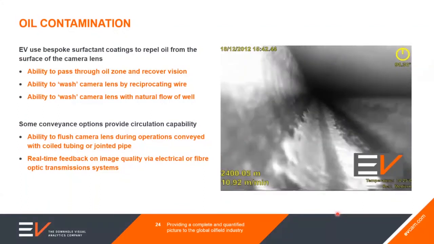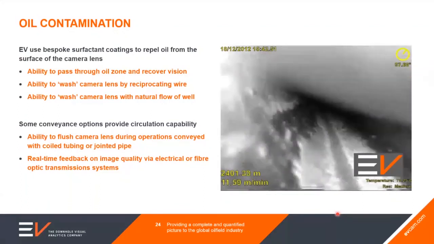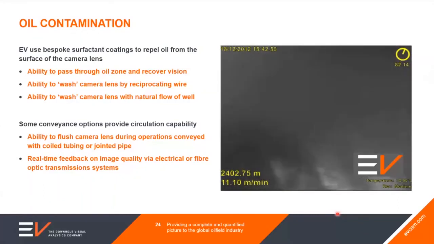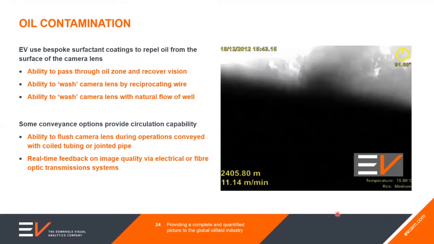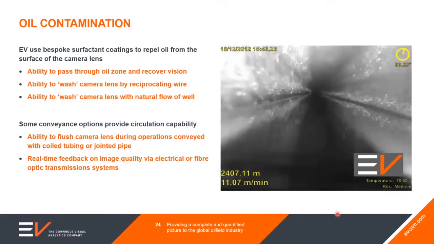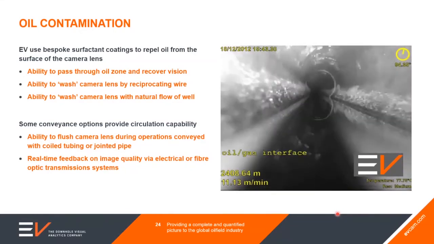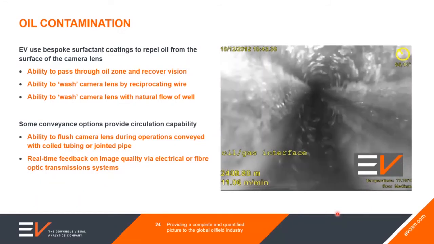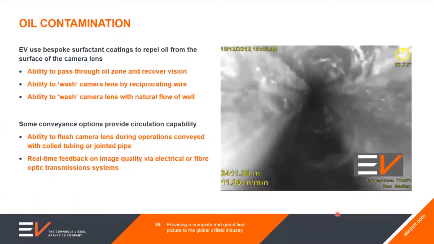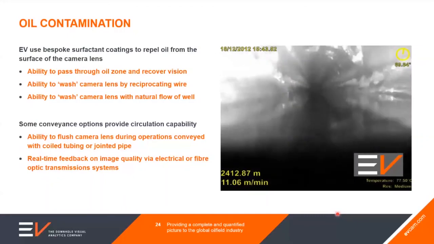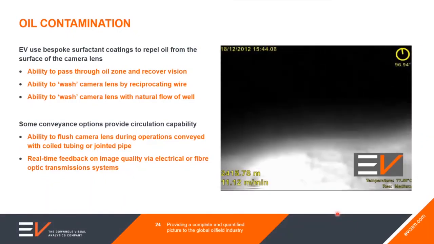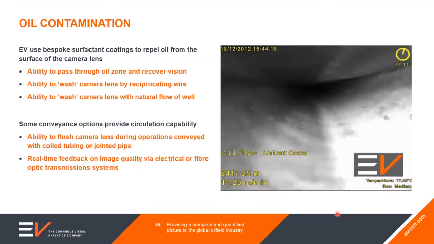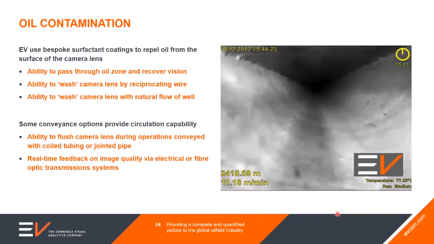So here you can see this video clip that as we move through the water phase, we'll eventually go into the oil where the image goes dark. But as soon as we come out the other side into the free gas, the image goes clear again. We haven't ruined the image for the rest of the well. It will very quickly recover and return to normal. And the same is true in the reverse direction, out of the gas, into the oil, and back into the water. And this video will repeat over and over again.